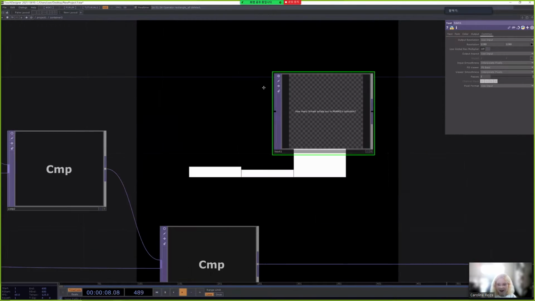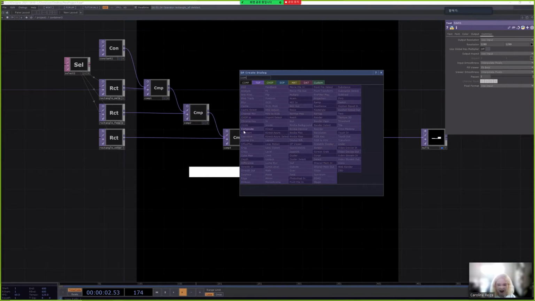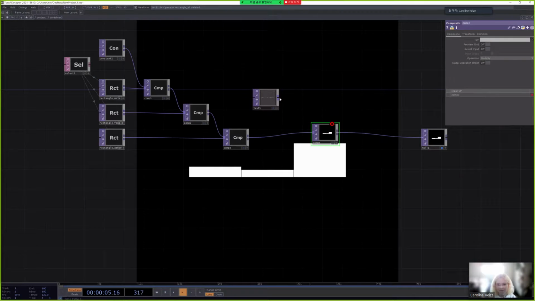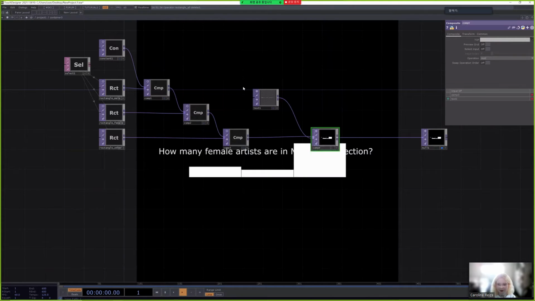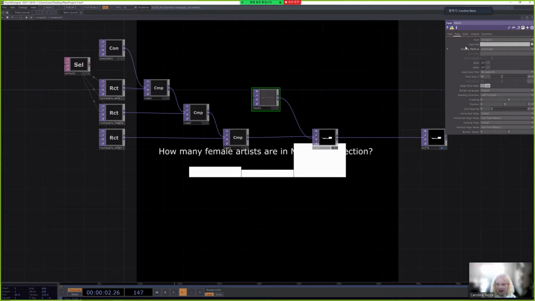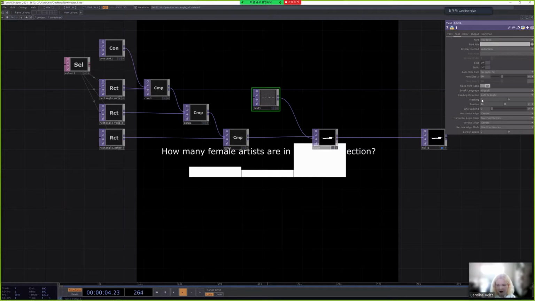Yeah, and then we can just composite this again. And then you can move the text over here with these position parameters, or also with the transform translate parameters. Or what I find is easiest, just use these align parameters.